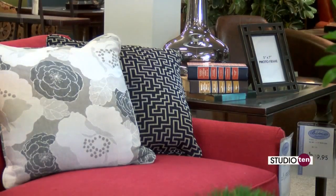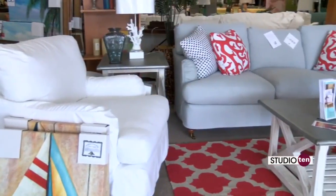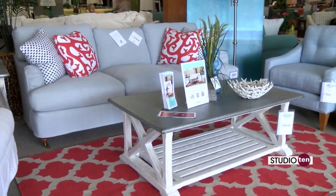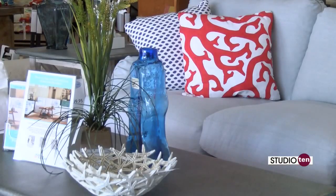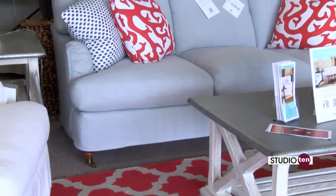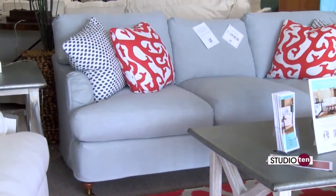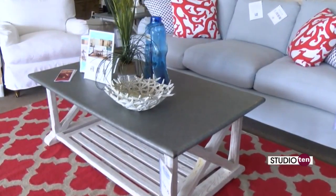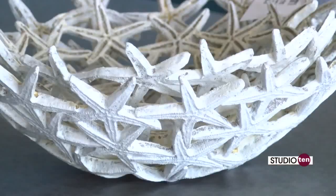This is another idea — this is more coastal, which around here everybody likes the fresh and airy look. If you have a lake house or beach house, we used a red rug to tie in with the pillows and the artwork in the back — it reminds you of the ocean. There are just so many little elements here that tie this in, and it's simple. How cute is the starfish bowl? So cute!